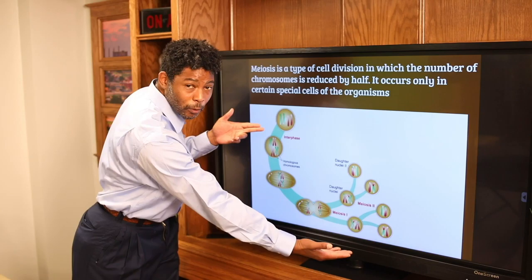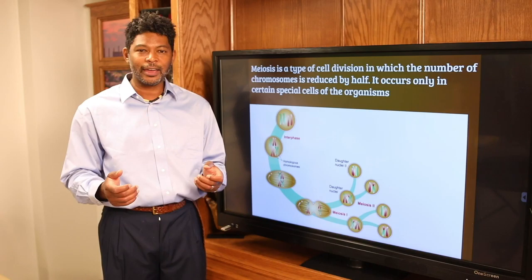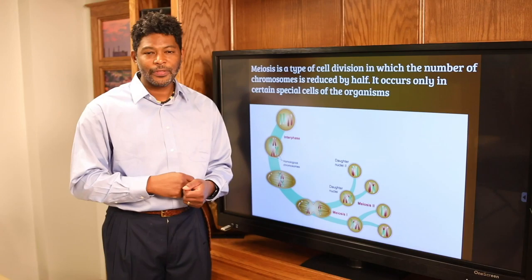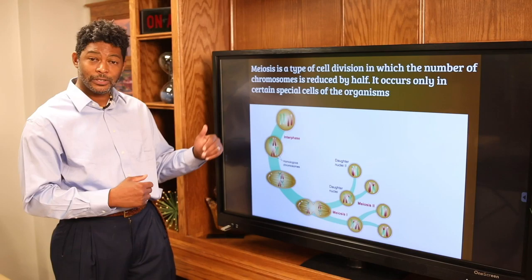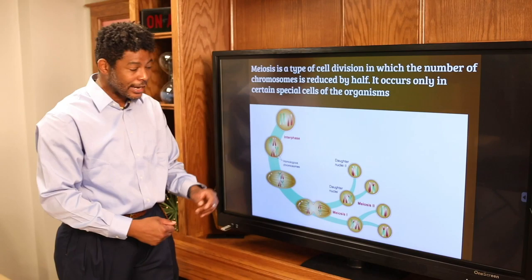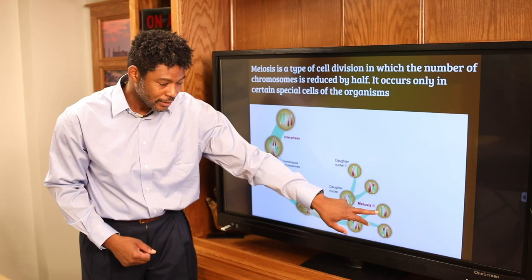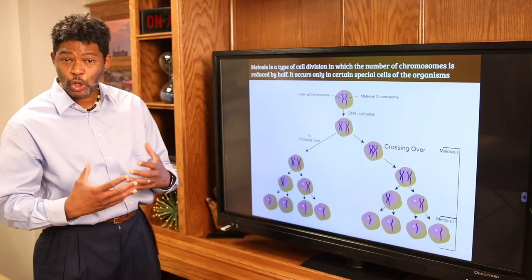So let's talk about the process of meiosis. As I said, meiosis is a process in which you have one cell becoming four, but the main thing is that you're taking the genetic information in this one cell and you're dividing it. You're taking a deck of cards and saying, okay, although I have 52 cards here, I'm going to deal you out 13, you 13, you 13, you 13. All right? Everybody has 13. Okay? Now, there are two processes that occur in meiosis, whereas mitosis is one. But the idea is, as we go from here, the parent cell with everything in it, to here, the daughter cells, not only do you decrease the amount of genetic information, but you also alter it such that you don't get an identical copy of what you started out with.